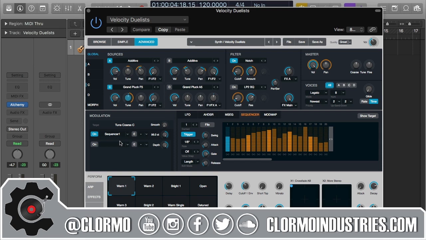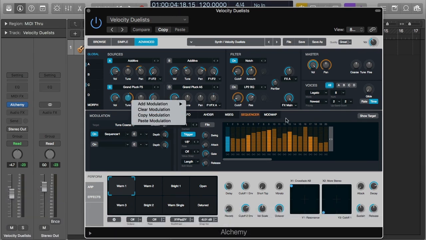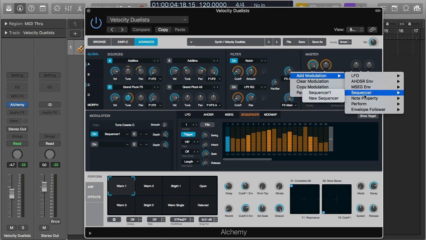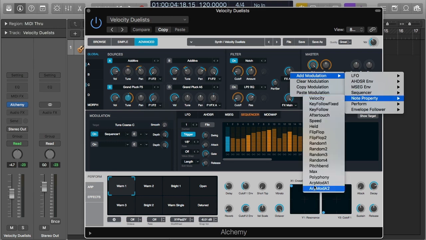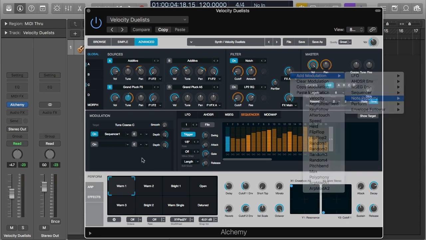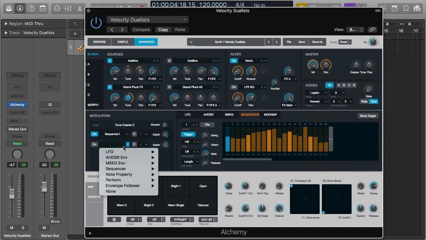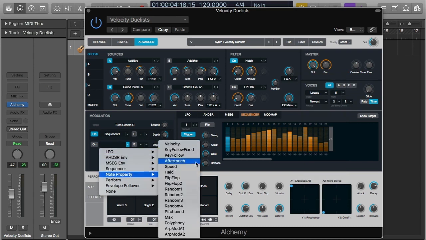But anyway, to be able to access it, there are two ways. I'm still carrying the same settings that I have for the sequencer from the last tutorial. Let's say I want to add some modulation, and I can go to Note Property, and these are all the parameters. This is basically what I'm going to talk about. You can either do it that way, or you can go to the modulation rack and do the same thing. Go to Note Property, and you can go through each of them. It's not a short list by my standards, but I'll try to do my best to cover this as quickly as possible without giving you a headache in the process.